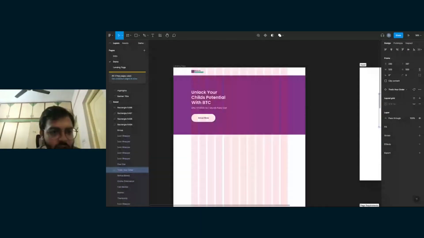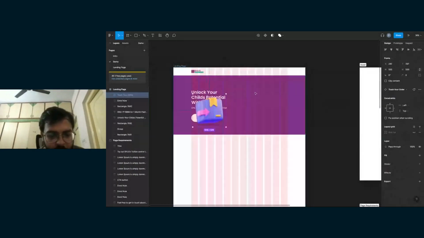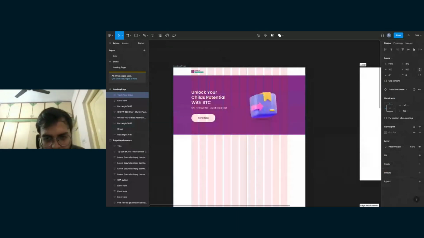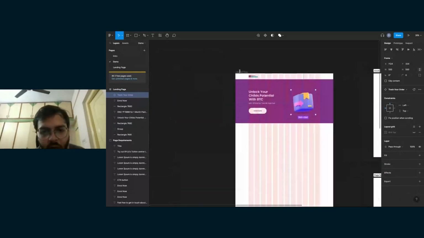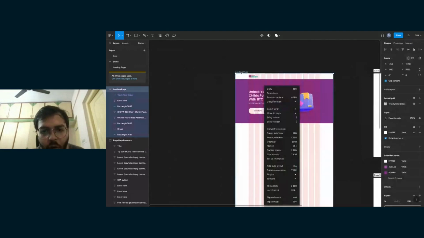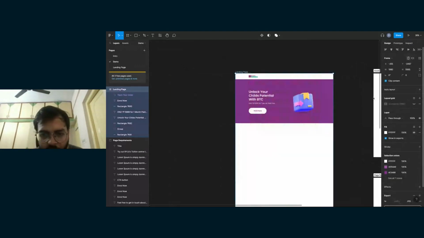Then we'll select this page, landing page, and I will press Control V, or if you're using Mac, Command V, and it's pasting. Yeah, it's pasted. I will hold and drag it here. I will put it in my grid, and this looks awesome, right? So now you have the banner of your landing page.